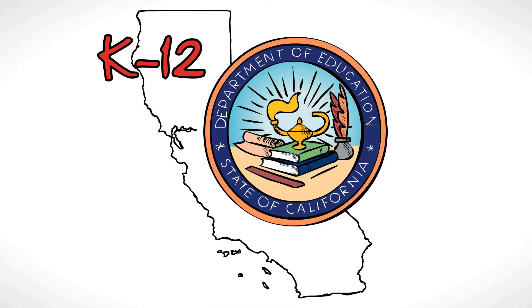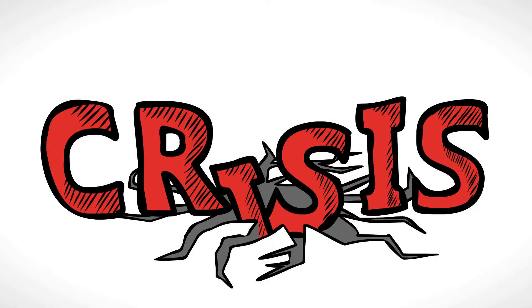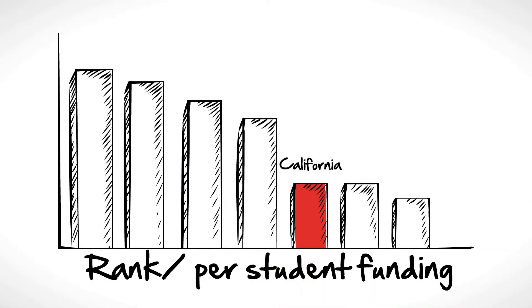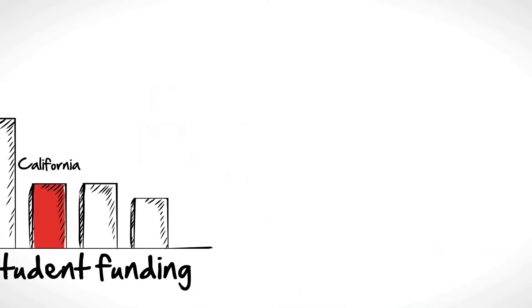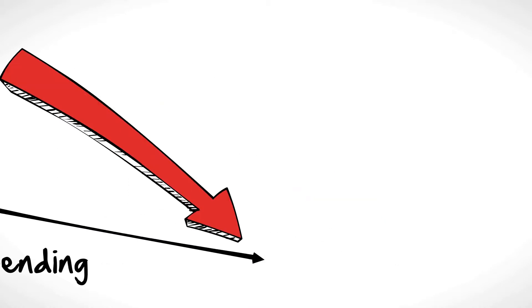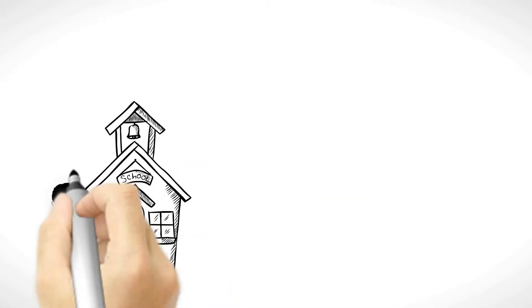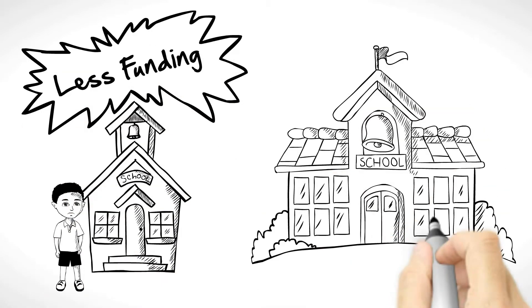K-12 education in California is in crisis. Not only does California rank near the bottom in per-student funding, and spending has been drastically cut, but students in low-income schools receive less funding than kids in well-to-do neighborhoods.